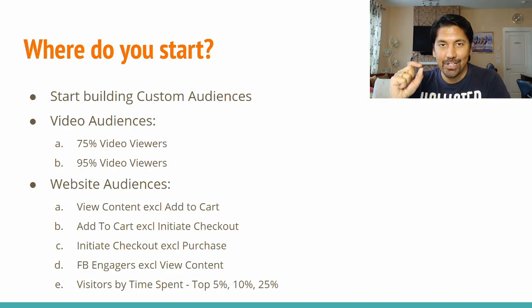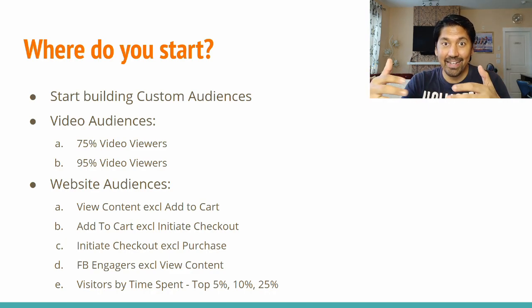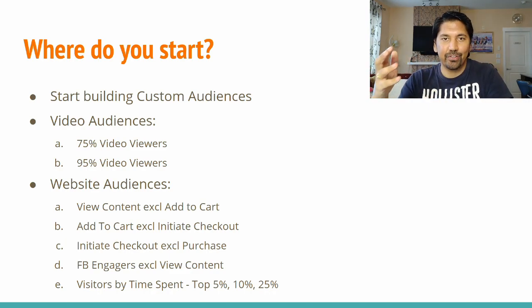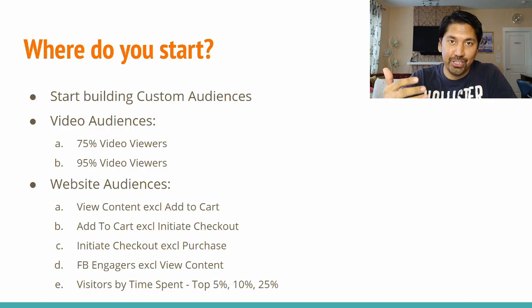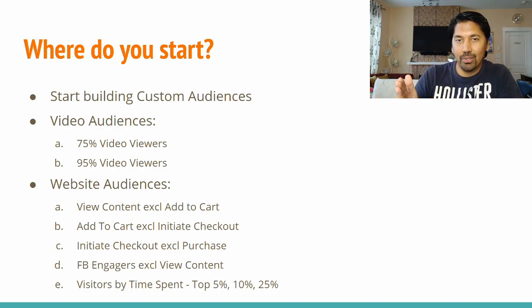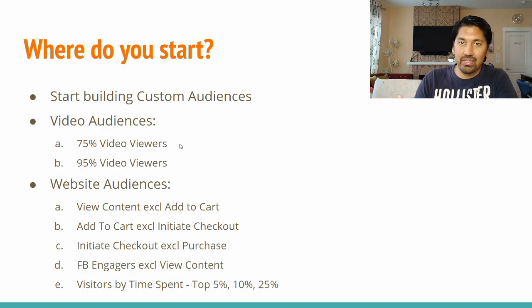It's a subset. So both of these audiences are strong, good audiences because they have seen a large extent of the video, which proves that they had interest, right? Otherwise, they would have only seen the first few seconds and continued scrolling. But the product that you were offering captured their attention enough to make them watch all the way till nearly the end of the video. So the first custom audiences you should create are these two 75% and 95% video viewer audiences.